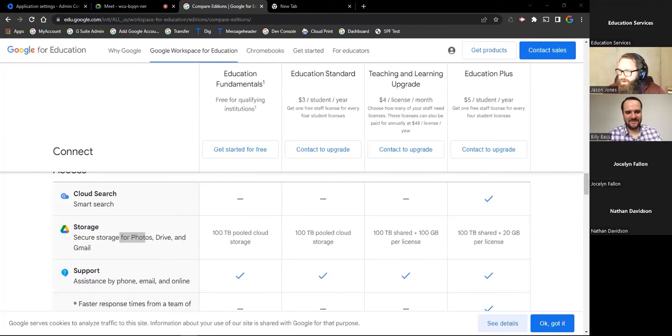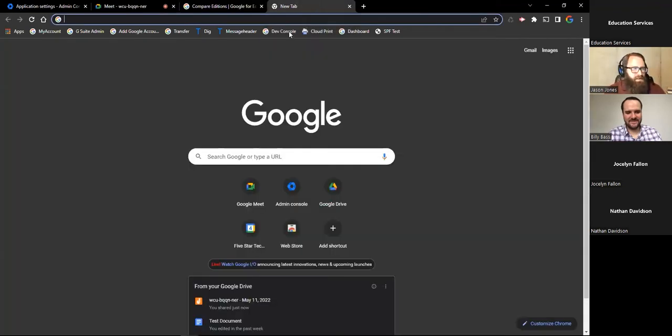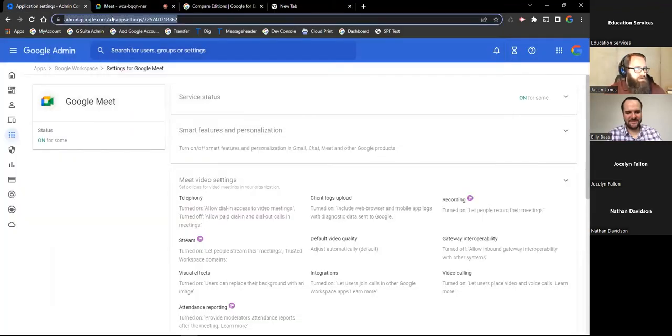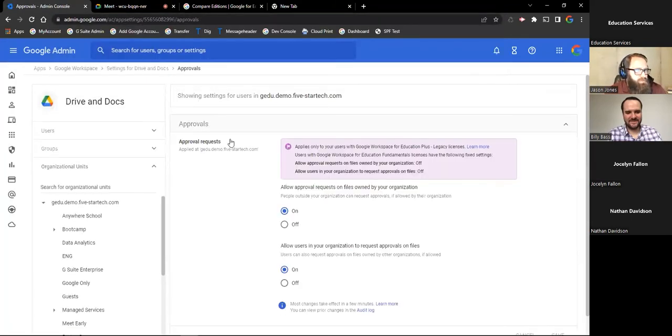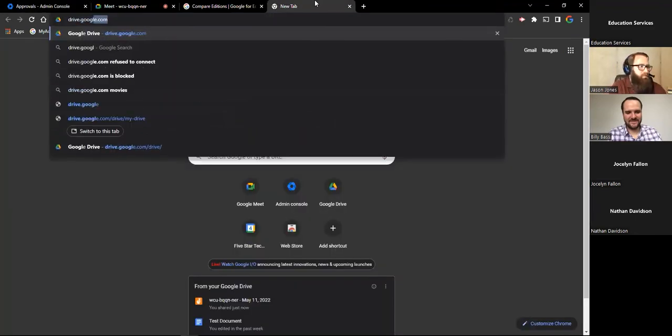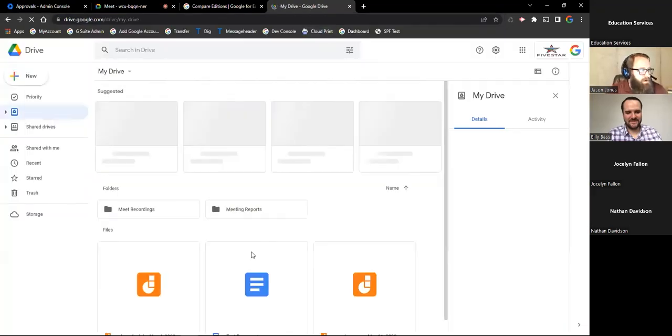Let's go through document approval. There's not a whole lot of stuff as far as licensing on the drive side, but we'll go on ahead and hit those first. And the document approvals, this is nifty. I've only seen business office staff mainly use this, but it could be used by administrators, I mean, teachers that are peer reviewing things. Basically, you go into your drive and you can go to a file, and we'll actually get that pulled up for you real quick. I believe I already have a test doc in here.